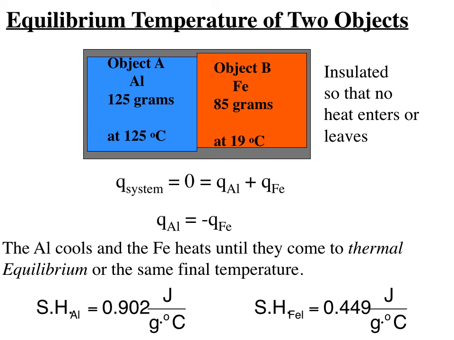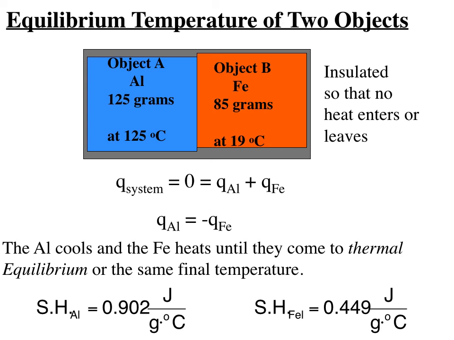All the sign is saying is that there is a difference in transfer between these objects. One is giving, one is taking. One is exothermic, one is endothermic. One is the opposite sign of the other, but the magnitude of change is equal. None of the heat energy lost by the hot object is going to the external world. All of it is going to the other one.